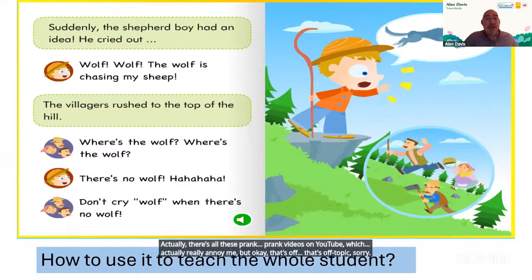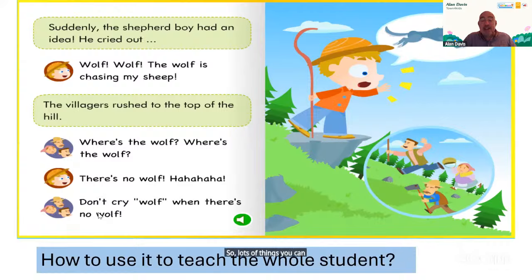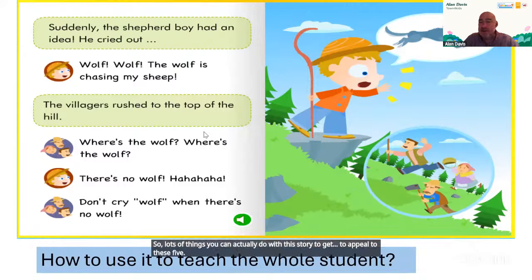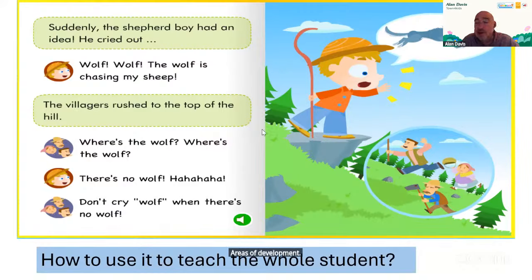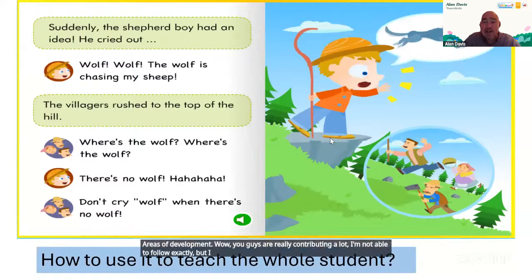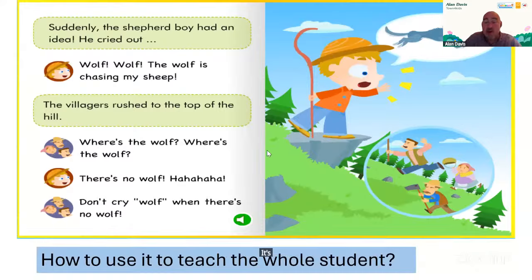Sorry. So lots of things you can actually do with this story to appeal to these 5 areas of development. While you guys are really contributing a lot, I'm not able to follow exactly, but I am reading them and it's very nice. Thank you. Storytelling is, yeah, a good idea.